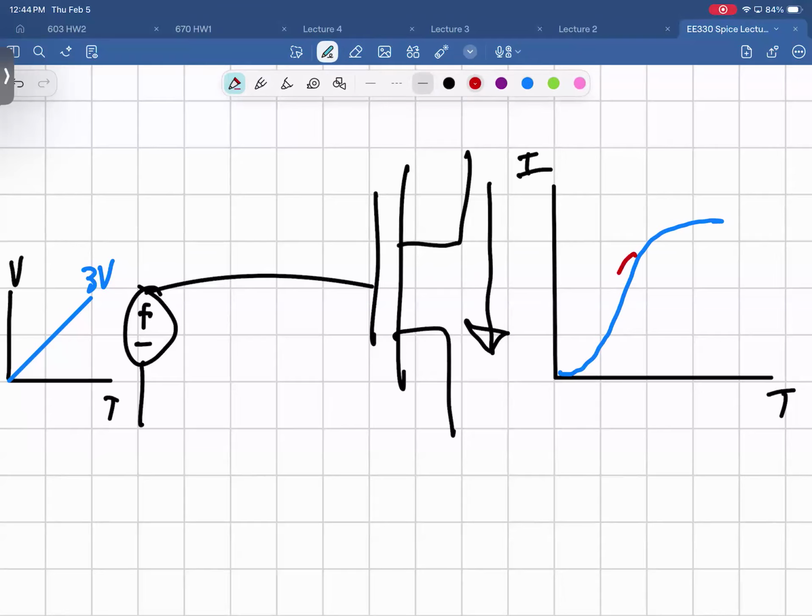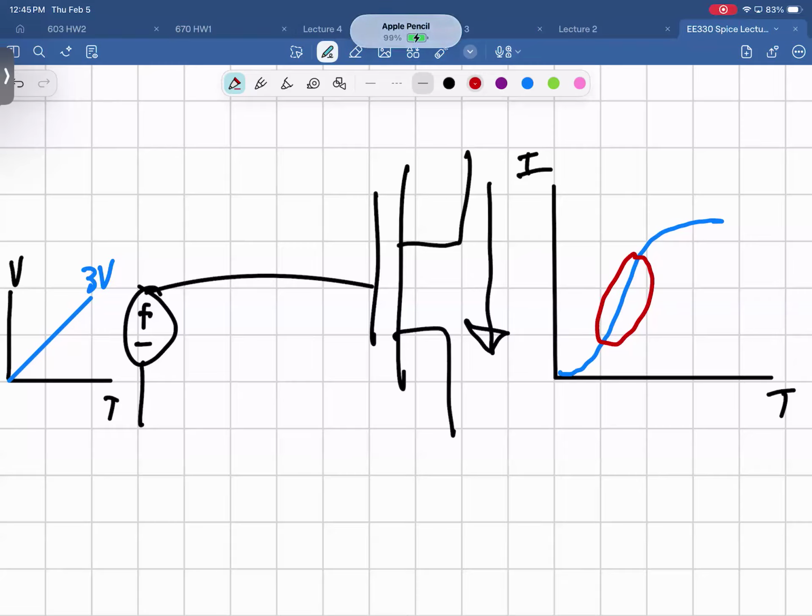During the last lecture, I talked again very briefly about how we have this one section in the middle here that's pretty linear, and that's what we're looking for when we first start a project with a MOSFET. We want to know where that linear region is and how big it is, and from what voltage on the input to what voltage on the input it lasts, so to speak.